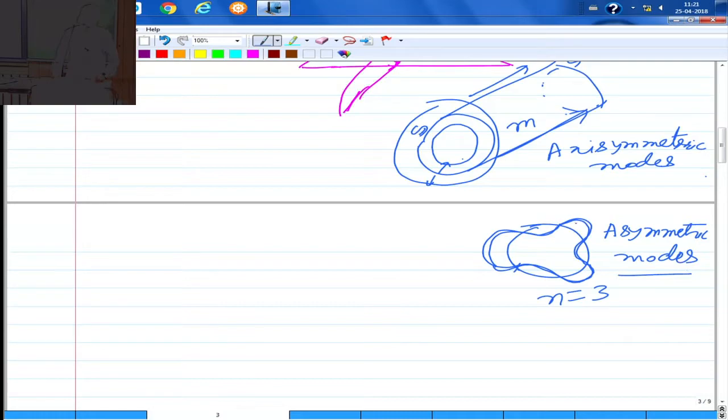Although if you model the full cell you can get all the modes, if you want to optimize the computational time, you can just model the section that gives the frequencies corresponding to n equal to 3. So you just model this section of the cell from here to here. At this location you give the symmetric boundary condition, and here you give the antisymmetric boundary condition. With that sector you will get the frequency corresponding to n equal to 3, and of course its multiples, so n equal to 6, 9, 12, you can get all of those frequencies. So sometimes you can exploit the symmetry or antisymmetry boundary conditions to reduce the computational time when you are doing modal analysis.